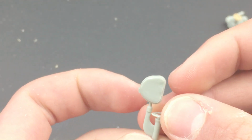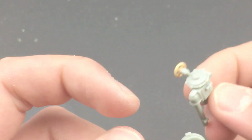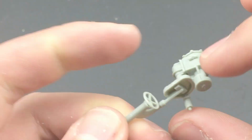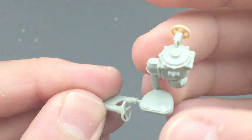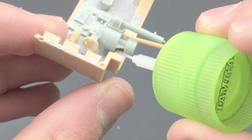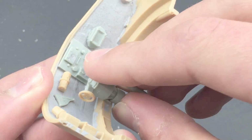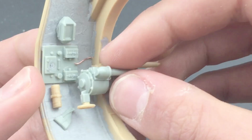Next I started the seat, which has the elevation control on it. I retextured it, and the attachment is very weak and not very exact. I ended up applying them separately because they were very hard to keep together and keep straight. So first I put in the manual traverse and then added the seat afterwards.